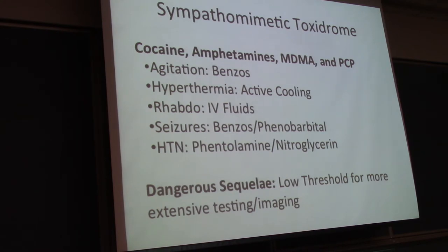Try to avoid them inflicting violence on you and your fellow patients. The sympathomimetic toxidrome applies to cocaine, amphetamines, ecstasy, and PCP. For agitation, starting out with 5 mg IV Valium would be okay. Hyperthermia — active cooling. These go along with all of these different substances. Rhabdo is common, so get CK and urine myoglobin — have a really low threshold to send labs on all of these people. For seizures, go through your typical algorithm with benzos and phenobarb. Control hypertension with phentolamine or nitroglycerin. Nitroprusside is also an option.